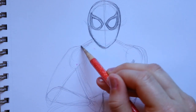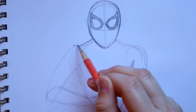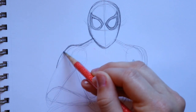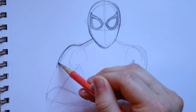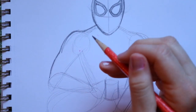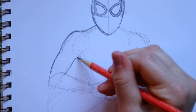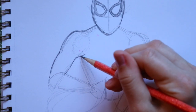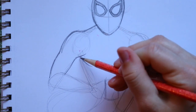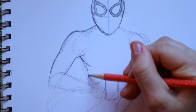So I'm gonna round out his shoulder right here, and then I'm going to bring out, so this is like his shoulder muscle, and then here's the start of his shoulder. So we round that out, and then round out the bottom of his arm. And then we're gonna go underneath his arm and round off this part. Bring this part in like that, curve it inwards. And you're gonna bring down his body going downwards.